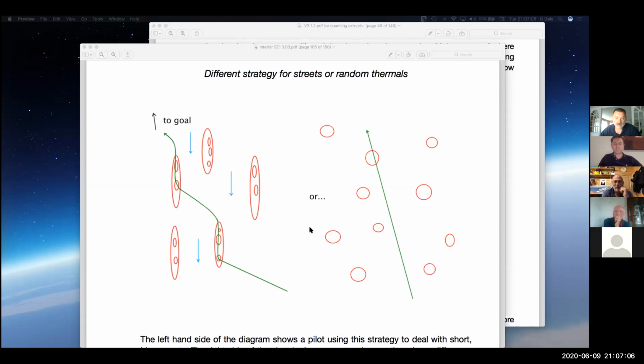Sometimes in the left hand of the diagram, you get little short streets. If you get little short streets in the blue, you don't tend to get long streets in the blue, but you can get little short streets in the blue. I know you can get very long streets in the blue, but that's a different situation. Smoke signal thermals give you short streets.